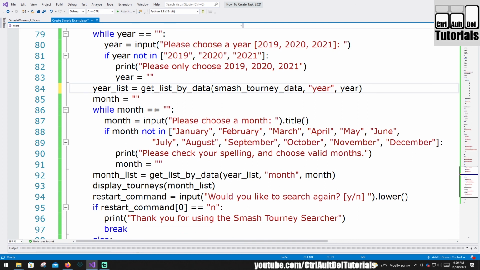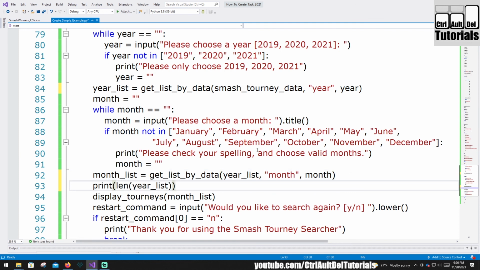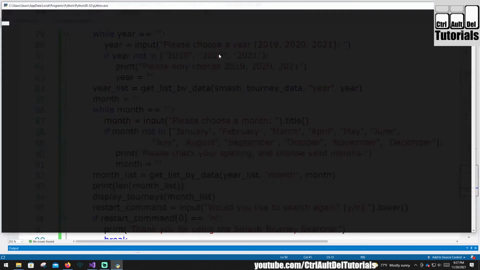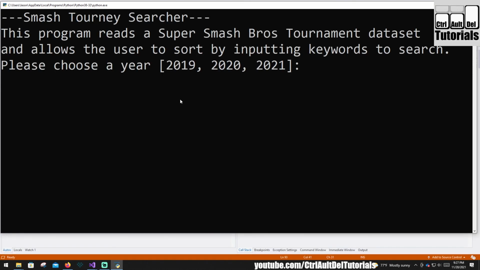So we know it works. I just had a slight moment where it's just like, oh, maybe this doesn't work. That'd be embarrassing. Okay, month list. Let's just make sure it matches before we display our results. I just got unlucky and thought I had two things that weren't working.